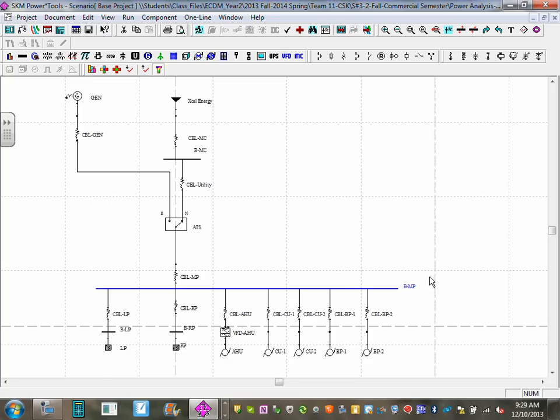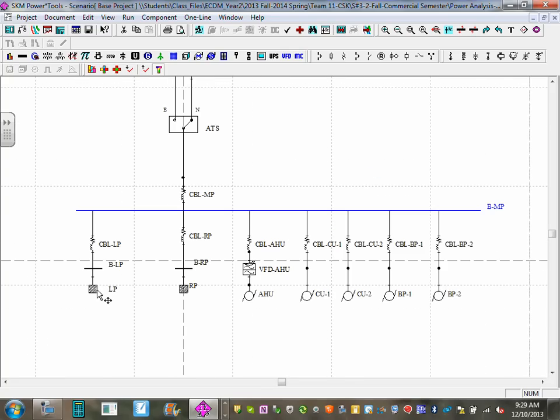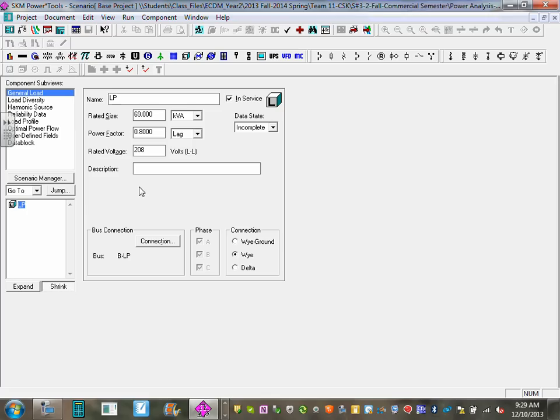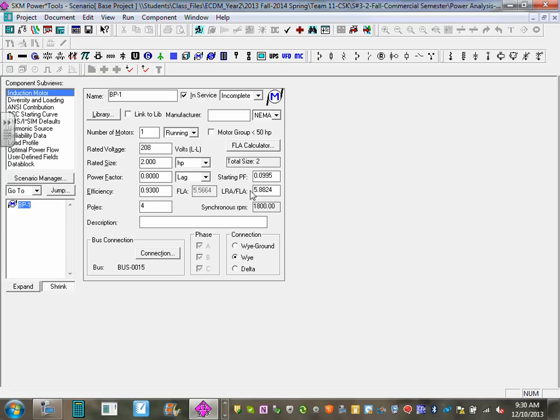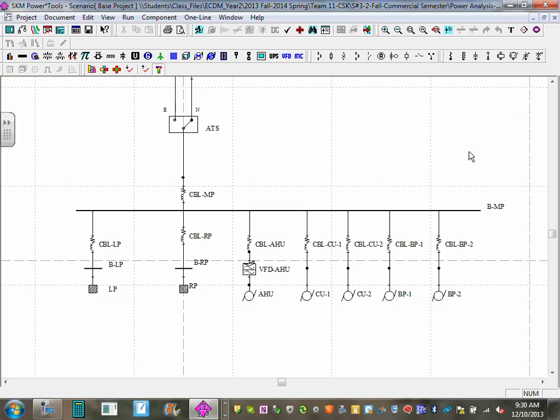Okay, so do me a favor. Let's check and see if the receptacle panel load is 208. Click on the lighting panel. It says 208. Can you guys see that? Everybody checked? Can you do one more check? Go to boiler pump number 2 and check the voltage in it. Does it say 208? So, Matt, by putting one bus as 208, it changes everything connected to that bus to what? 208. Unless you have a transformer, which we don't have. Okay, we're good. Now the voltage is 208.